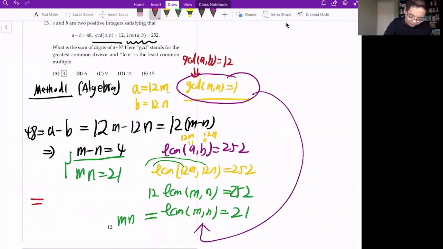Okay, so because again the numbers are not very large, we can quickly solve. Guess this n is 7 and this n is 3, right? I can factorize 21 to get 3 and 7, and I get the difference, right?